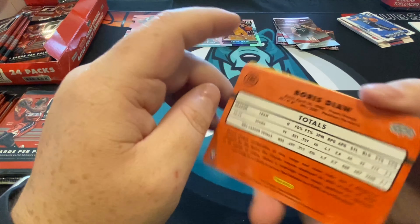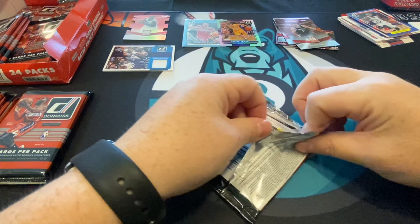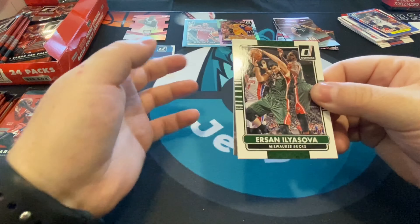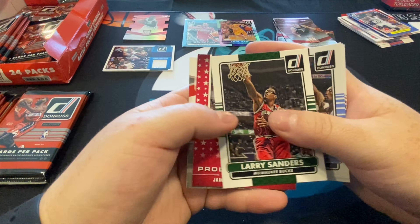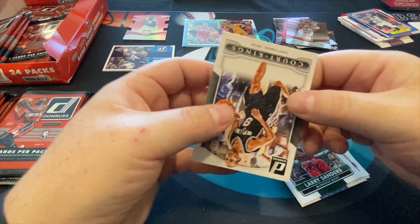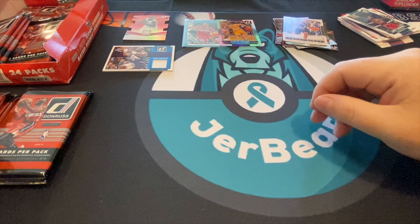There's James Young. The rookies — I actually like the style of this card, it's different. I've enjoyed this a lot more than I thought. I thought we'd just flow through a bunch and try to find a Kobe, but Allen Iverson, Steve Nash, Karl Malone — not too shabby. There's Larry Sanders, Production Line, James Harden — that's a nice one. Scottie Pippen Elite Series, Court Kings Tony Parker.